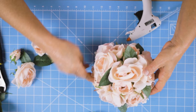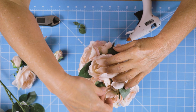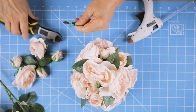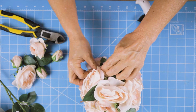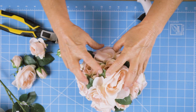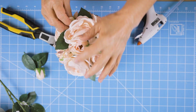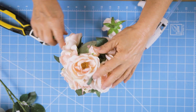Oh, and it's turning out so pretty. This would be so pretty for Mother's Day, a bridal shower, or tea party. These are beautiful, and you can get really inexpensive florals from the Dollar Tree or a thrift store. You can make these with any kind of spring florals, and it'd be so pretty for your Easter table. Just adding my last few flowers in, and then we'll get that stem put in there. This is almost finished and it is so pretty.